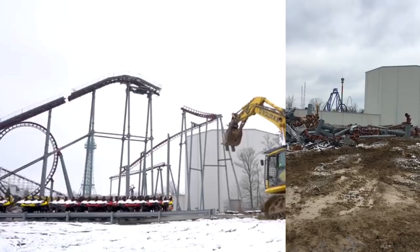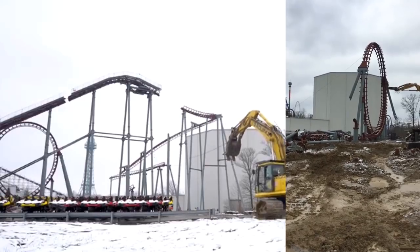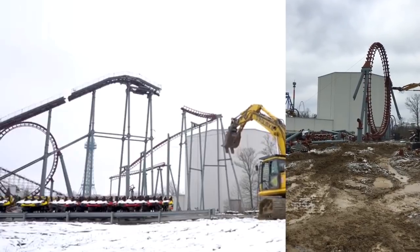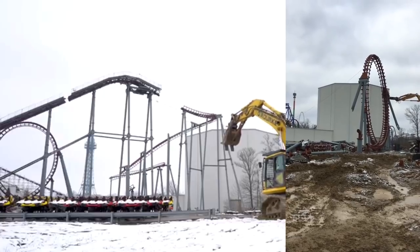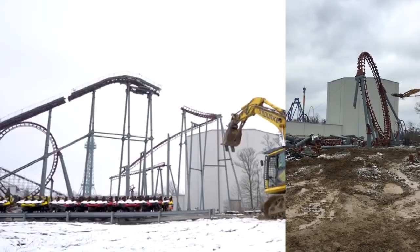There's a bit of land clearing going on in a storage area — they're digging up some of the area that they used to store bricks and stuff. So who knows what's going to happen there. But I just wanted to share this quick footage from a demolition company that I'll link down below, so go follow them on Facebook — they post awesome videos.